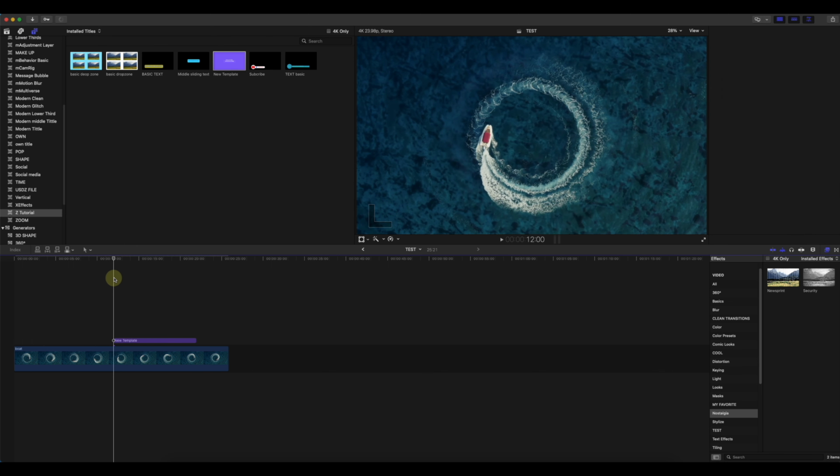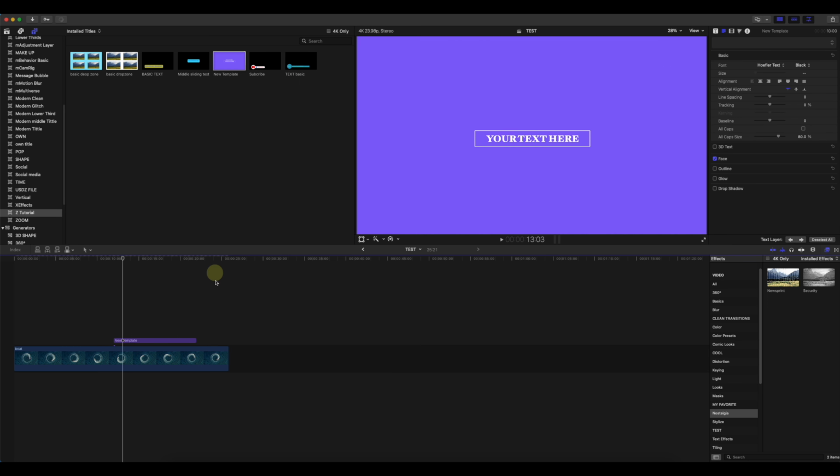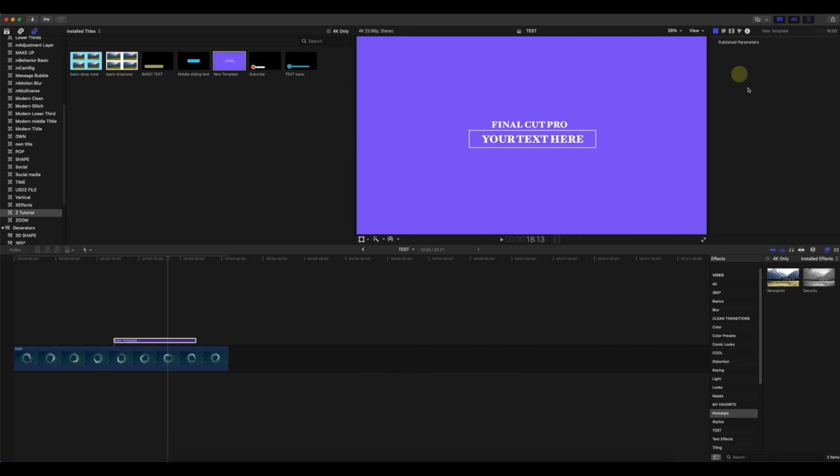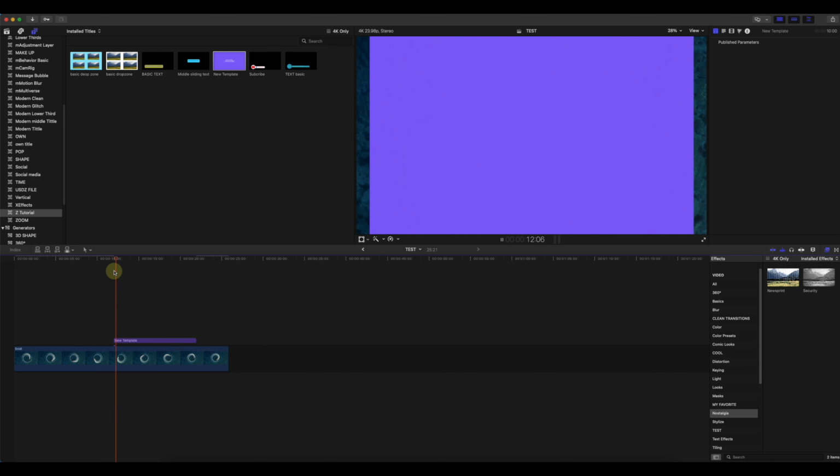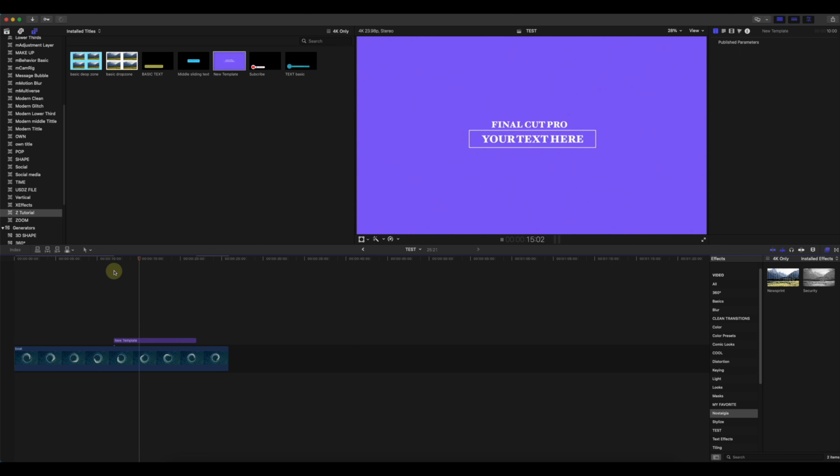Pretty nice, but we have a lack of something: when it's selected, we can't change anything because we need to publish some parameters that we can access here. We can edit the text easily here, but it's much easier for me to have all of them in the published parameters. I can even change a color and everything here in the published parameters. The project has been added here, but we need to change some colors or parameters that we need to share here.